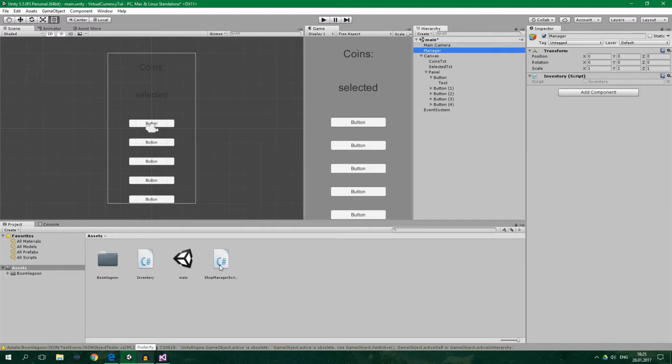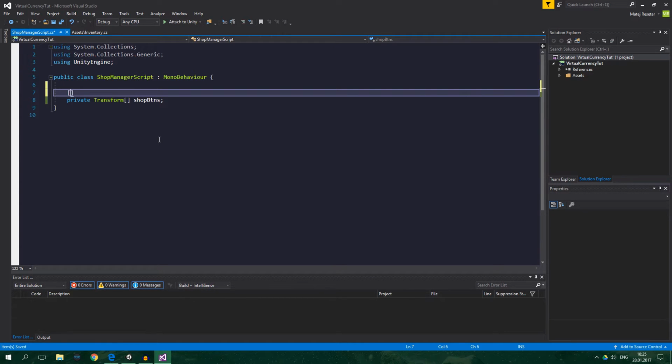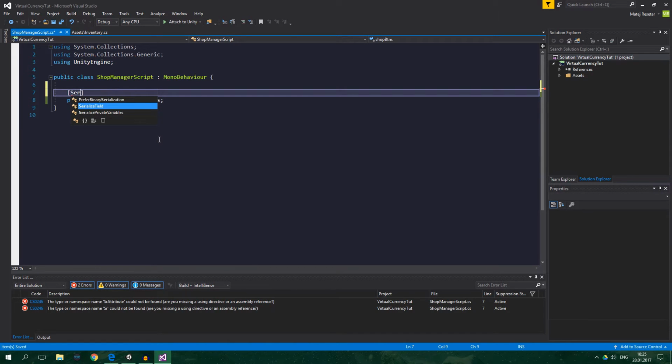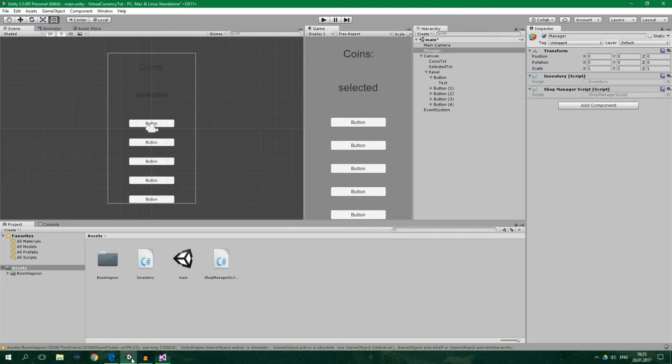When we drag it here, you don't see any array here. So what we have to write is the serialize field attribute. Serialize field. And now if you look at the Unity editor, you should have the shop buttons.